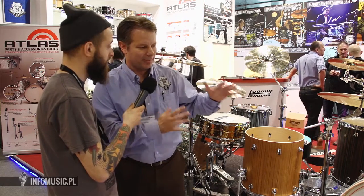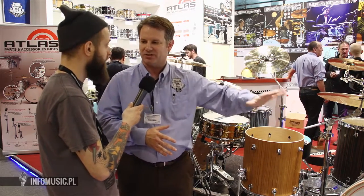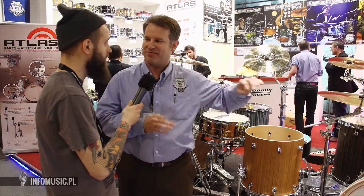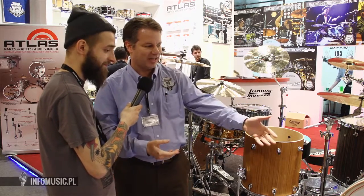The shell itself is maple, just like our classic maple, but the outer ply is this engineered wood. So it's an all wood shell with an exotic finish on it at a very, very reasonable price. The bearing edge on these, different from our classic maple line, is outside and inside. So dual 45, a very punchy sound, but a very responsive drum because of all the maple. They're very lightweight, and you get a lot of the sound of the shell, a very good tonal sound, in a little different looking package, and a very good sounding package.